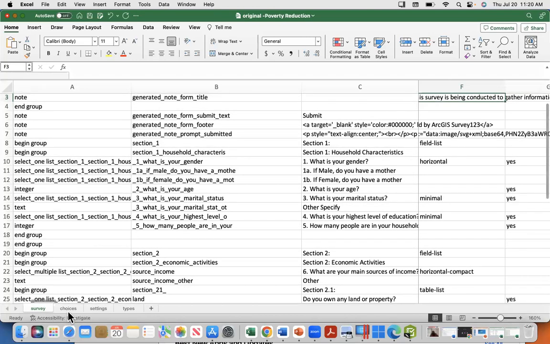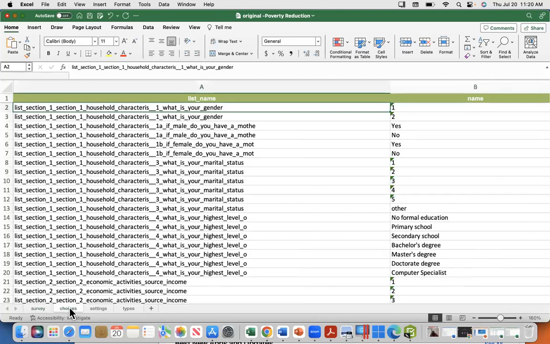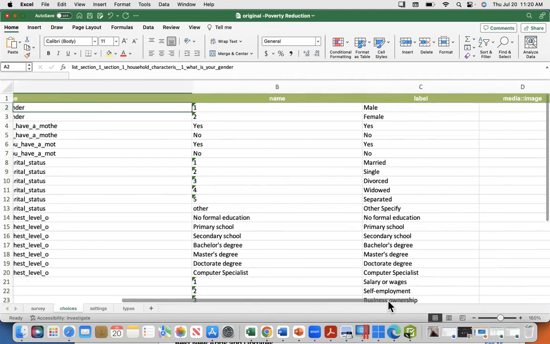And you come back to the choices again and ensure what's going between name and label. Name and label. This is for the coding. This is what will appear to the enumerators and the respondents. This is what we are practicing. But behind the screen, for the coding, this is what we actually have.